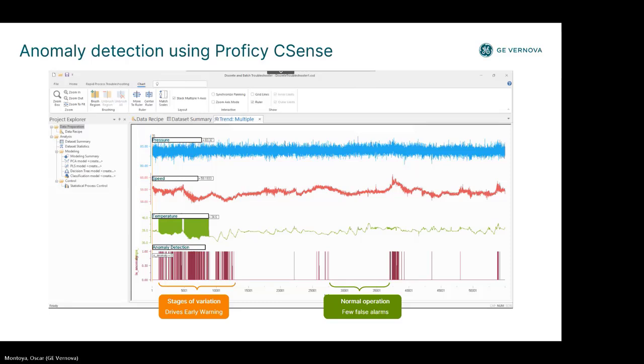Within C-Sense, you're able to build these models using the troubleshooter to manually find the areas of anomaly within a data set, or you can also use the architect to build these models to help do this anomaly detection. But we within the GE team have also created out-of-box embedded analytics that helps to speed up the process for industrial analytics.